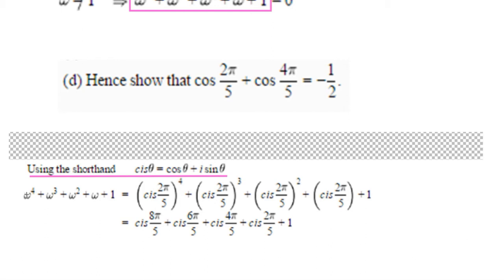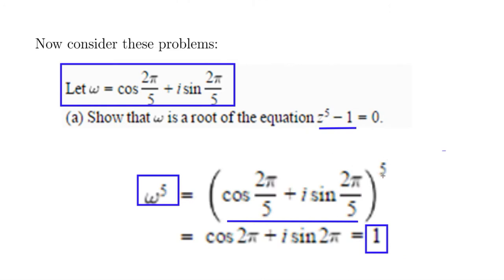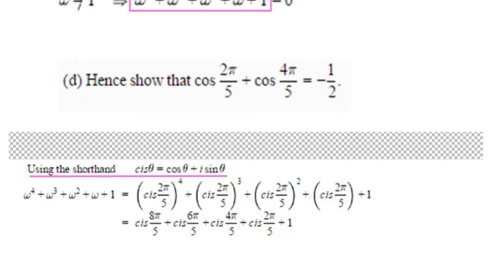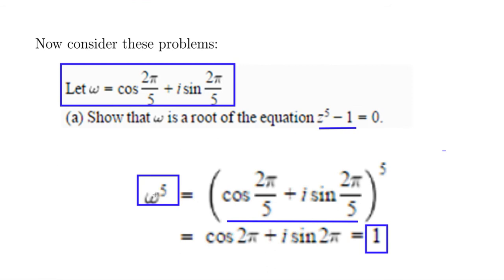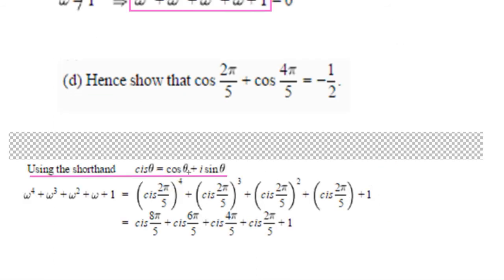Now, in these circumstances, as I said, omega 4, 3, 2, and 1 is the equivalent of just changing this power 4, 3, 2, and 1, and therefore omega to the power 5 is kiss 2π/5, cos 2π/5 plus i sin 2π/5. Omega to the power 4 is kiss 2π/5, cos 2π/5 plus i sin 2π/5, to the power 4. And so here you can see all the kisses. There's 1, 2, 3, 4 kisses in the plus 1 as is described there.